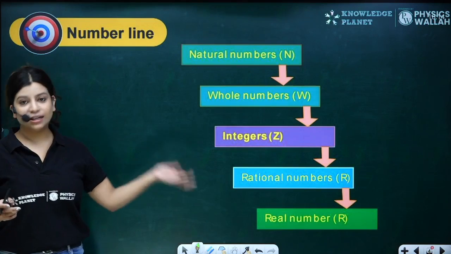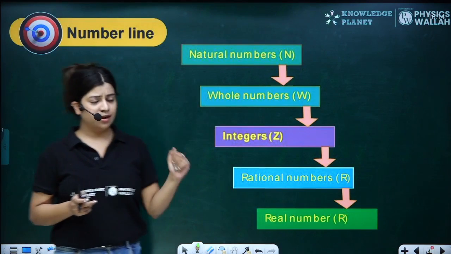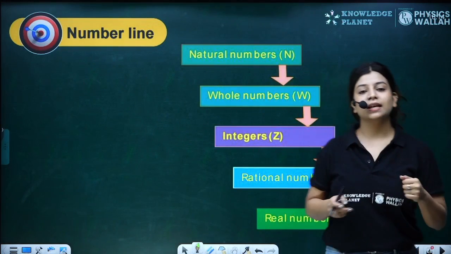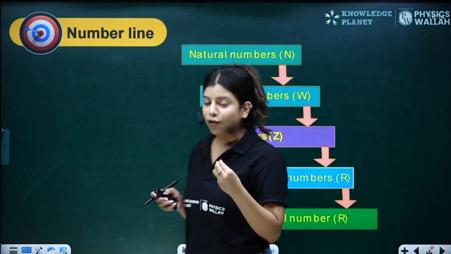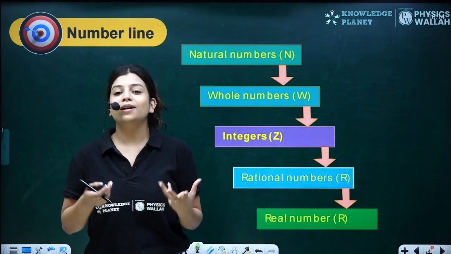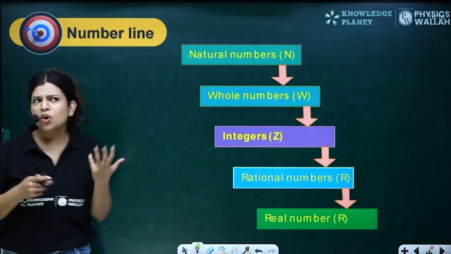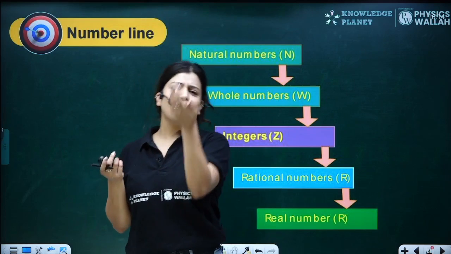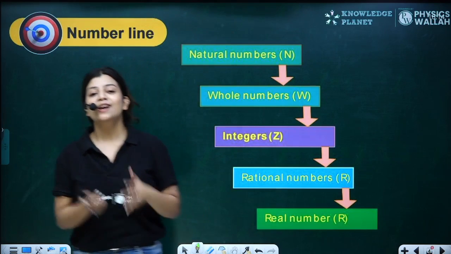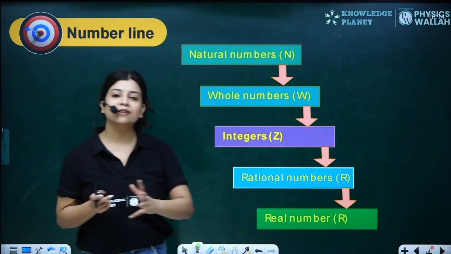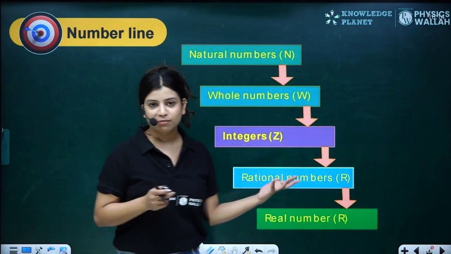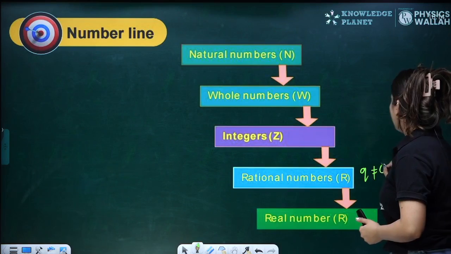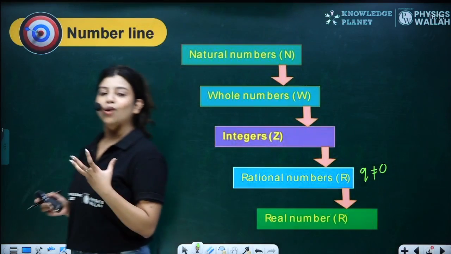After that we have rational numbers. Now what are these rational numbers? Basically, rational numbers are of great importance in this chapter. Rational numbers are the numbers that can be represented in the form p by q, that is 1 by 2, minus 3 by 4, 7 by 8. Now you might wonder what the difference is between rational numbers and fractions, since fractions are also 1 by 2, 3 by 4. Fractions only include positive numbers, whereas rational numbers include negative numbers as well. And in a rational number, q cannot be 0, that is, the denominator of that particular number cannot be 0.